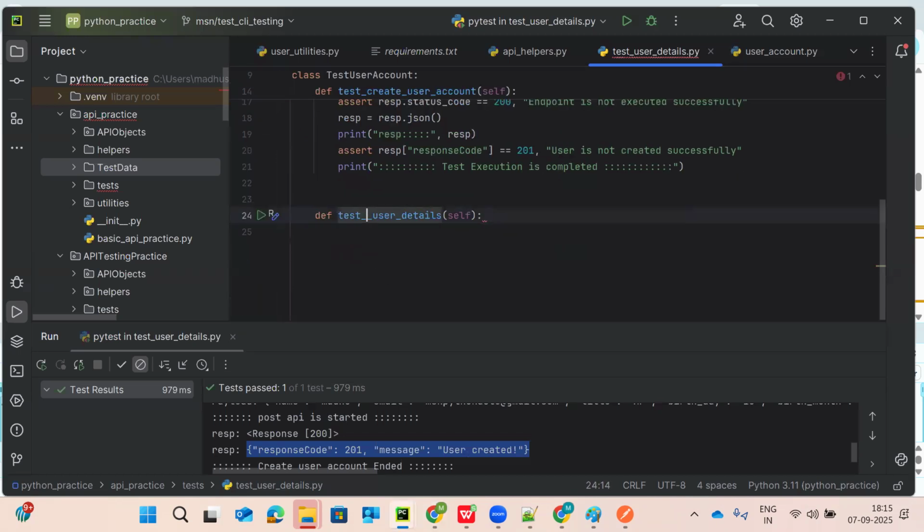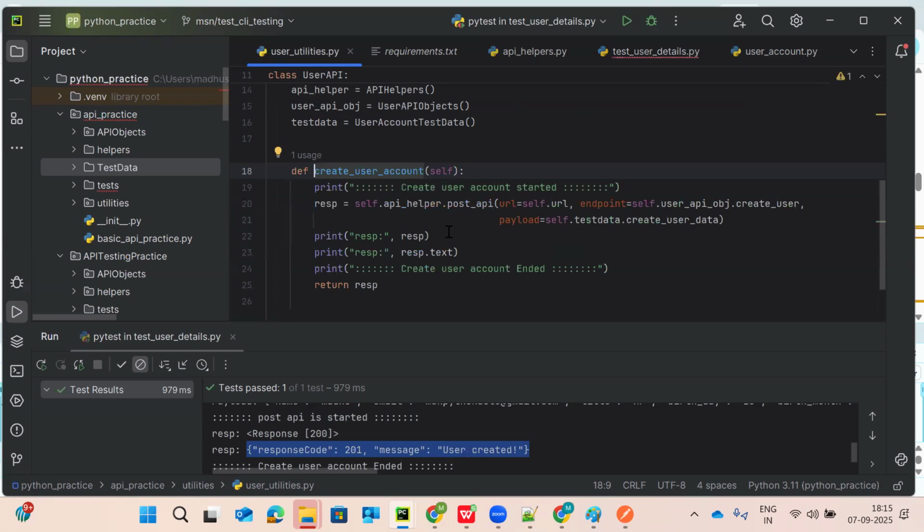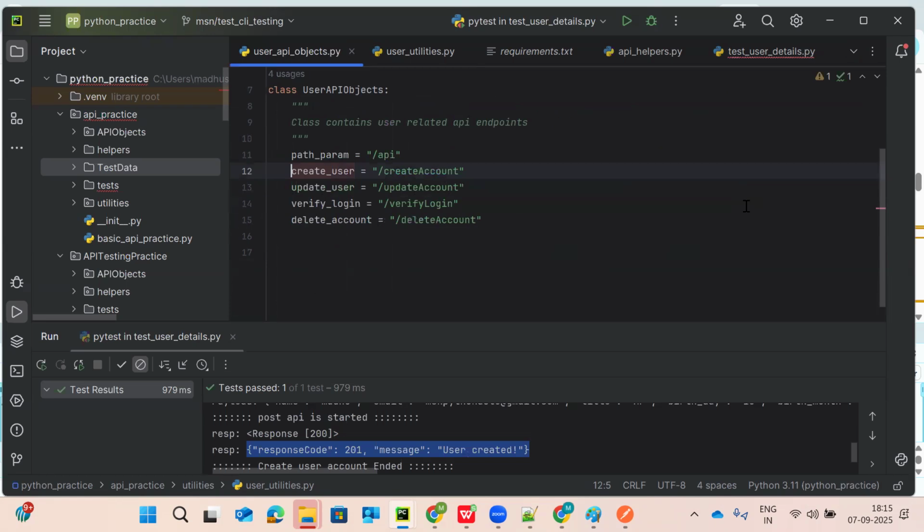Test verify user login. Here the same thing we can implement. Create user account, post method, API endpoint, create account. Okay, verify login.